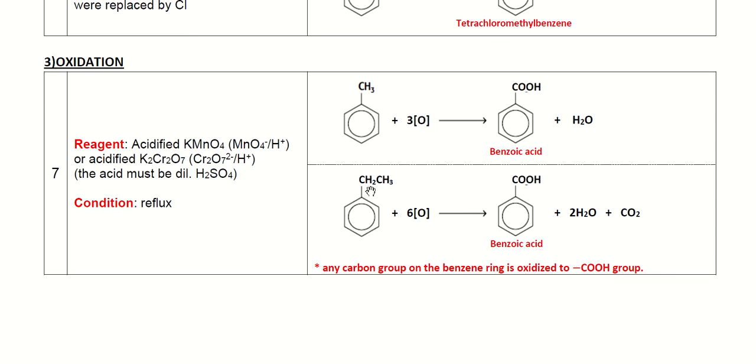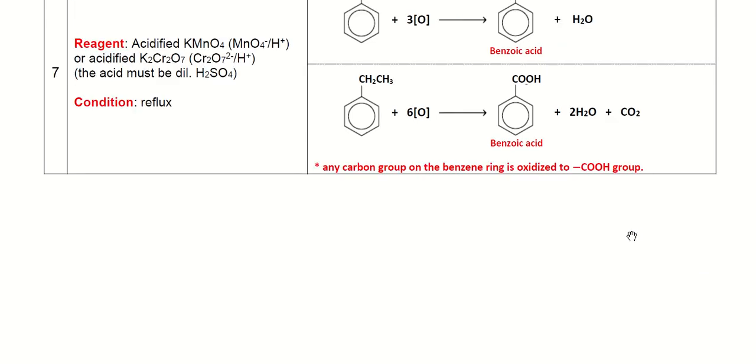Let's say I have propyl here, CH2CH2CH3. The remaining 2 will become 2 carbon dioxide. So now you count how many oxygen here. You have 1, 2, 3, 4 because there are 2 here, and then 5 and 6. That's why I put 6 oxidizing agent here. And you call this again benzoic acid. And if you do realize, if you have a longer carbon chain than the methyl, this one only 1, there is no carbon dioxide. But if you have more than 1, the remaining here will give you carbon dioxide.